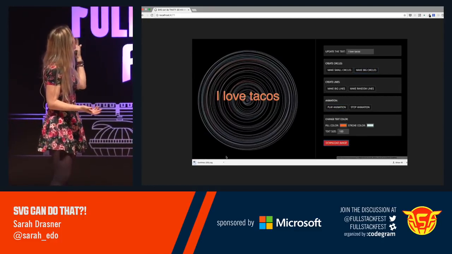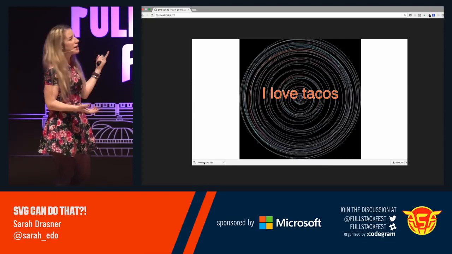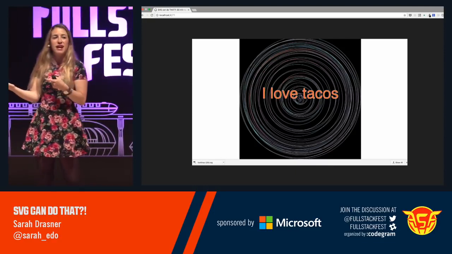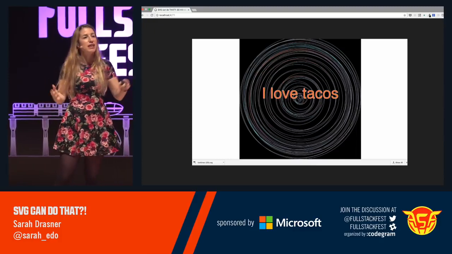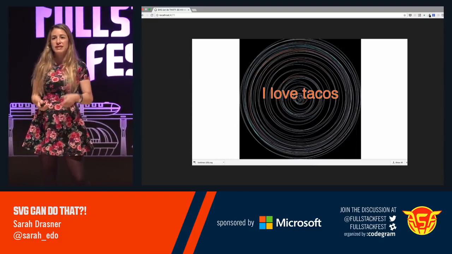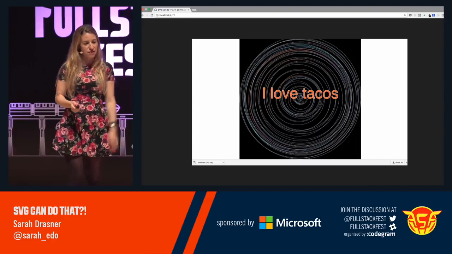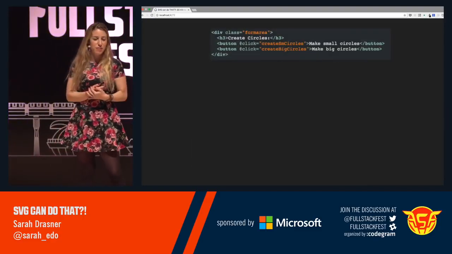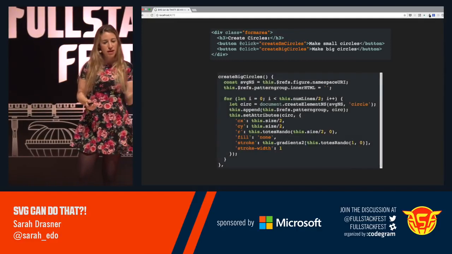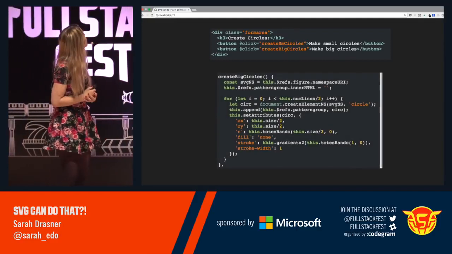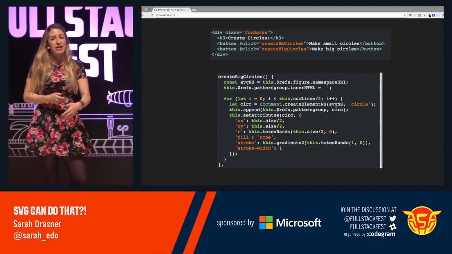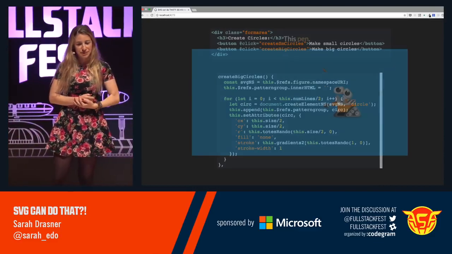But the coolest part of all of this is, it's still a graphic, so I can still download it. And it's going to respect all of the positions that were set during that animation. So even though I'm animating it, it's still in all of those places. It's still a graphic that they can hand out to their friends or something. Here inside the HTML template, we can create some semantic form elements, and then we can bind them to these methods where we're creating and drumming up pieces of the SVG on the fly.